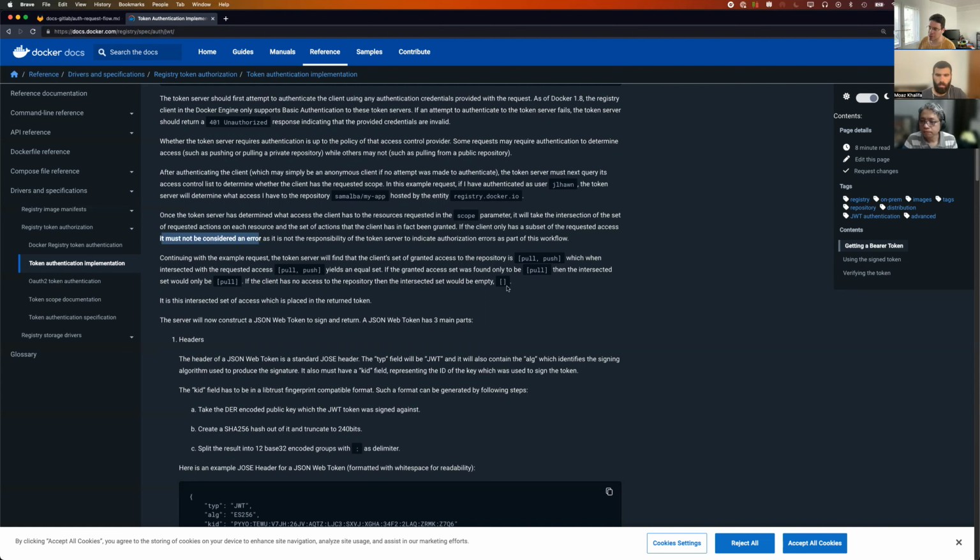Instead, what we do is that we intersect the requested actions and the permitted actions. So if you request, for example, a pull, and the user doesn't have access to pull, it has access to something else, but not pull. If you intersect both, you will get the empty array, and that's what you need to return.